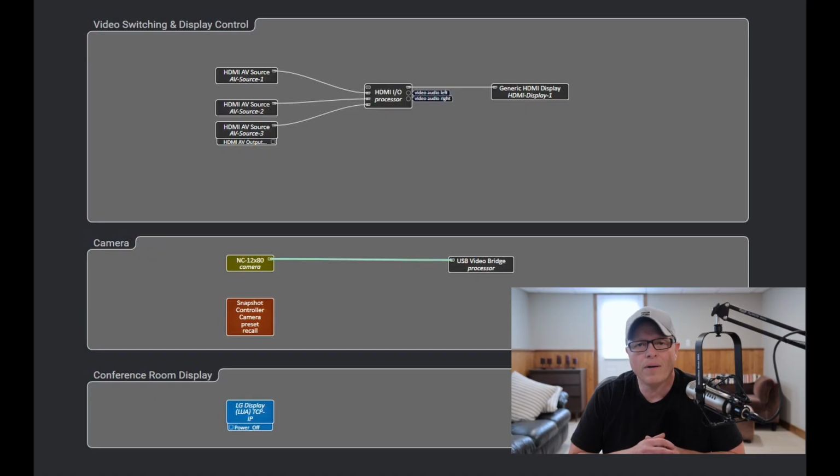For video output, we have a large LG display. The NV32 has 3 HDMI inputs, all of which were already in use for local conference room sources. Then, I was asked to add a 4th HDMI input, bringing in a video feed from an auditorium in the same building. Since all NV32 inputs were occupied, we had to route this 4th video feed to HDMI input number 2 on the TV.